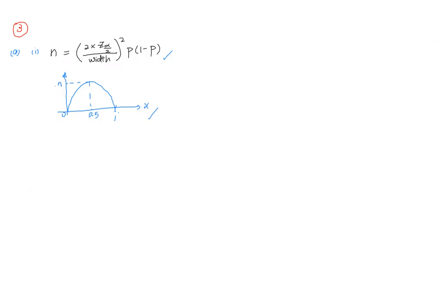Write down the formula, draw the graph. It's easier for you. So then you can find the minimum. You can find the minimum sample size by applying into the formula. So my Z alpha over 2 will be 1.96. The width will be 2 times 0.04, margin of error squared, 0.5, 1 minus 0.5. Okay, then you get your answer.